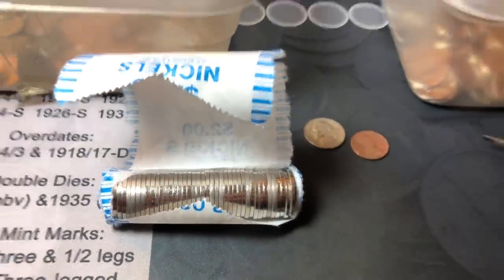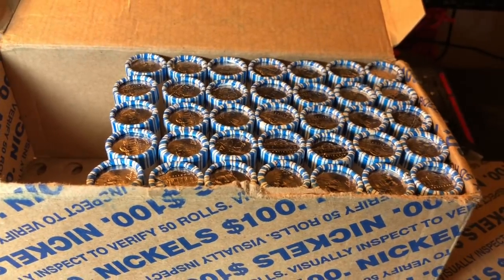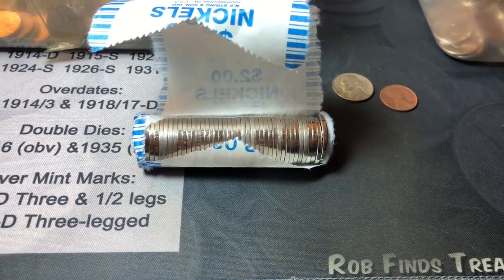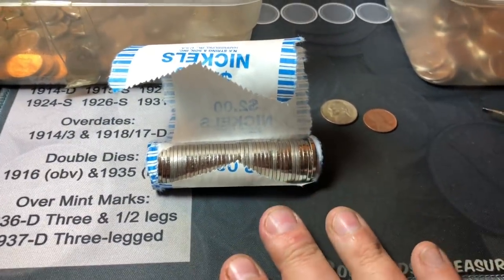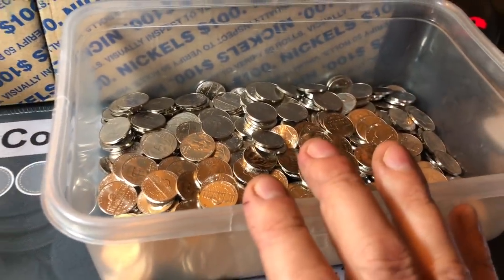And that's about what I'm seeing in the rolls. So like I said, it'd be hard to just sit on those, and it'd be hard to sell them as 2020 Denver rolls because they're really not a complete roll of 2020 Denvers. I think what I'm going to do now is just segregate all of the 2020s out and put them in this bin, save that for another hunt down the road.